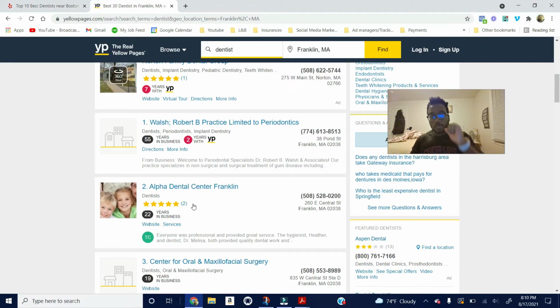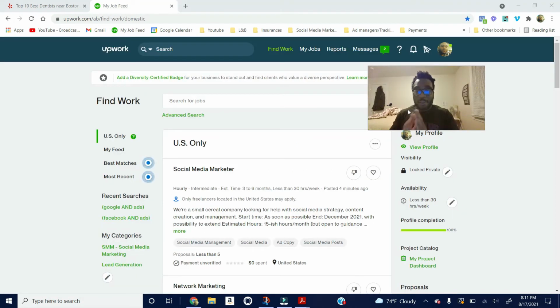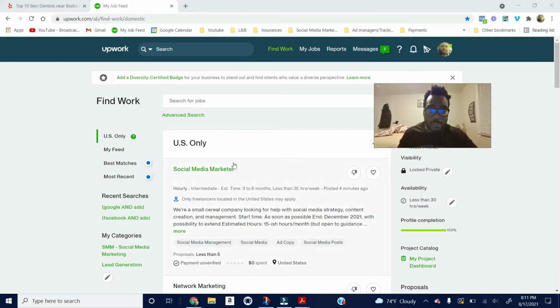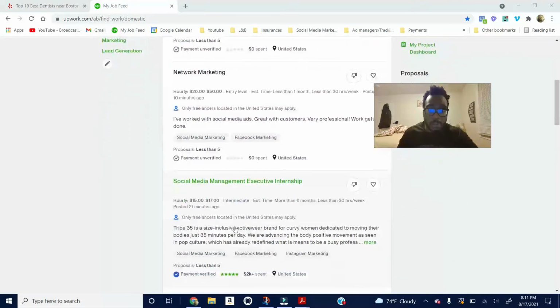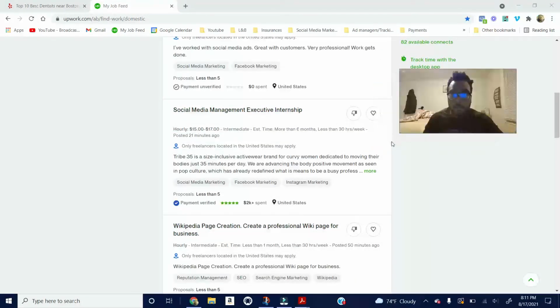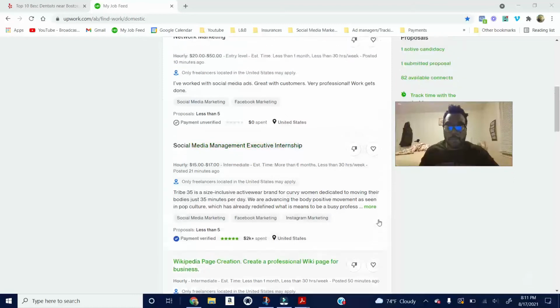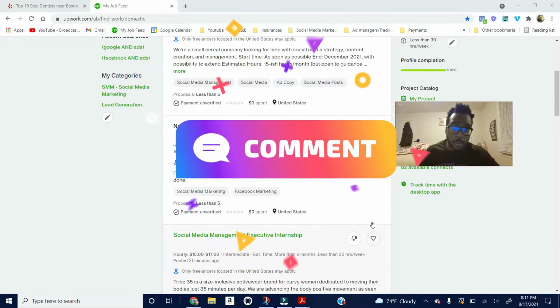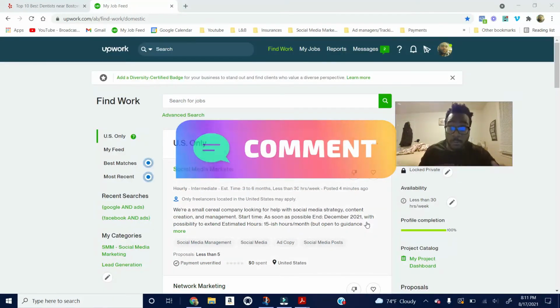So we've gone through Google, LinkedIn Sales Navigator, Yelp, and Yellow Pages. That's 4. Before I get into number 1, which is the ultimate best way, I want to introduce a bonus one, and that bonus one is Upwork. Upwork is great because you know that these businesses need marketing, because they're making a job post about it. I made a video on step-by-step how to get clients through Upwork. That'll be as a card towards the end of this video, but I want you to finish this video first.